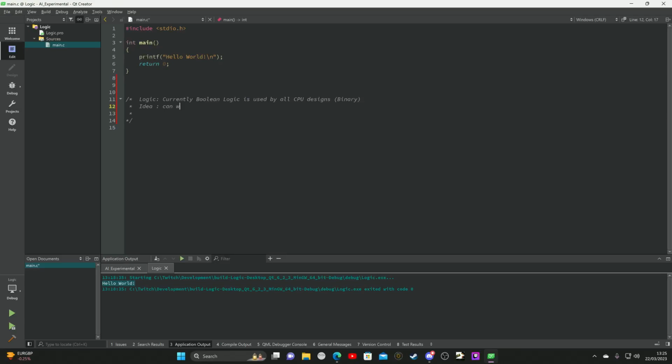Can we change from the base binary logic system to something else? Well, without remaking a CPU, no, I guess not.